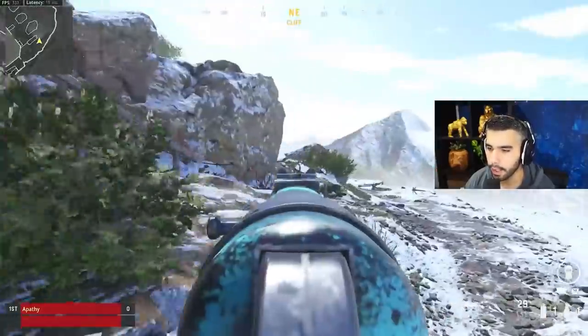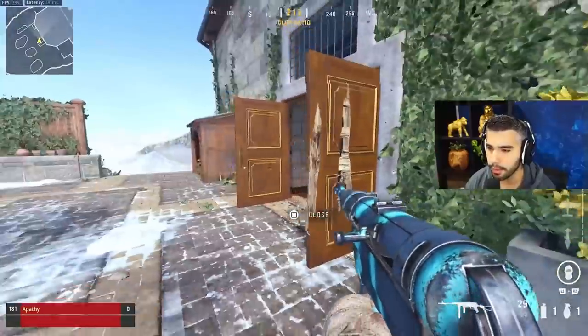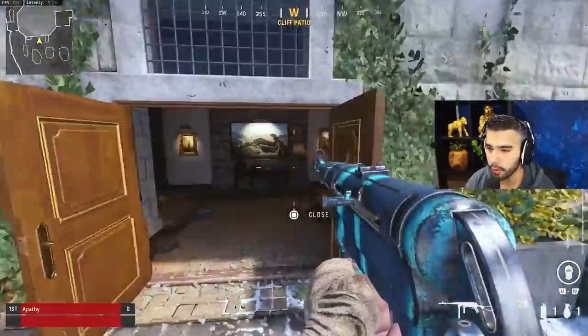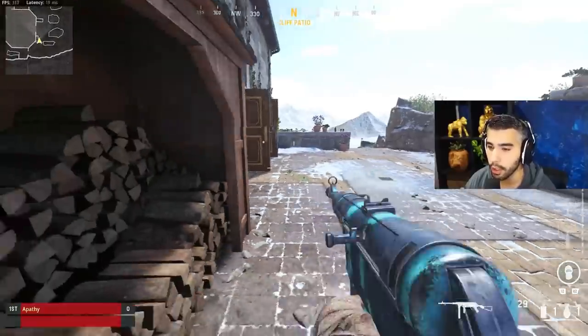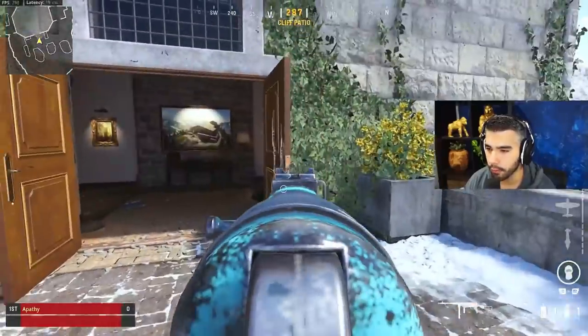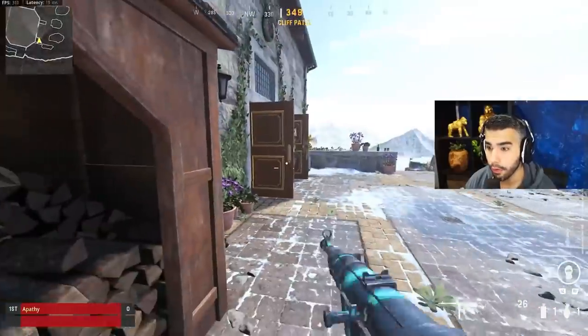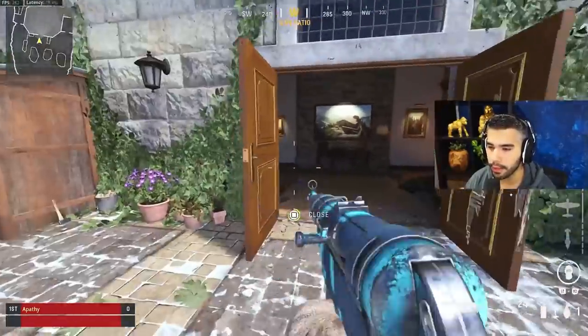A lot of the time, a mistake people make is they jump shot around like this. This is good for information, but you should not engage like this. If you're actually trying to get into a gunfight and you want this kill, you want to jump, but aim in. Be aimed in so you're ready for the fight. If he is there, you do not have to aim in midair. And now you just shoot. Very simple, very good technique to use.